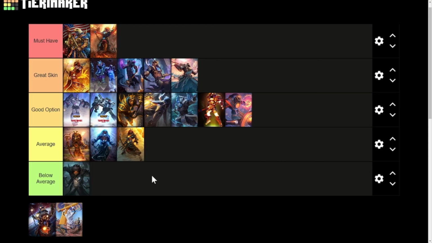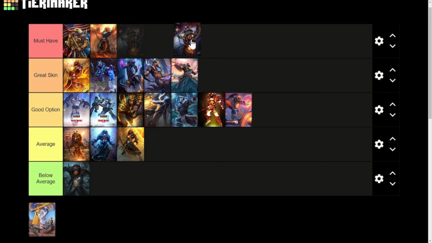One that does though is Sunstar. Sunstar I'm going to go ahead and put in must have. The black armor, the black and gold armor, the mechanical Ra, the mechanical wings. This is an awesome skin. This is probably the best, one of the best like technical magic skins I've seen. I'm not sure what the technical word for that is, but a lot of Smite skins have, or excuse me, Smite gods have skins like this. I think this is a must-have. I think it's a really good one.